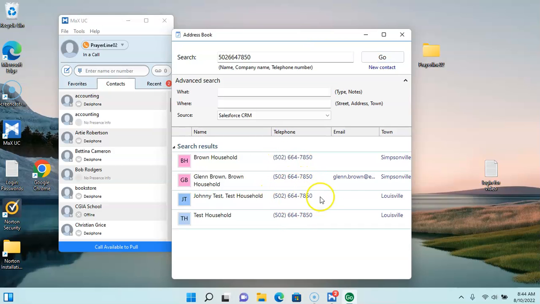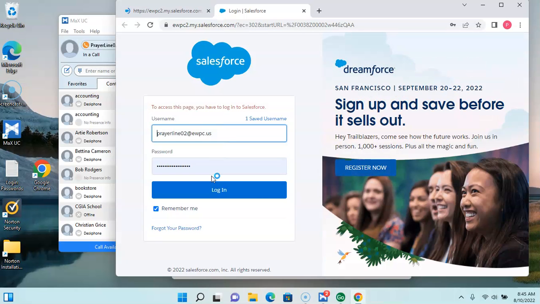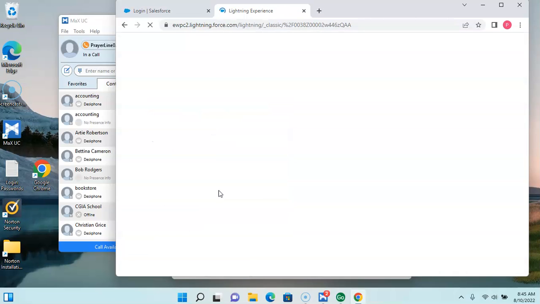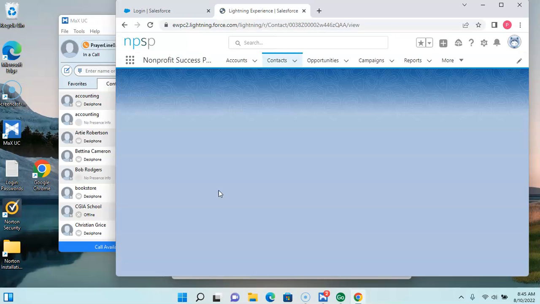So in this case, what I'm going to choose is, I see that this guy has an email here, but not on any of the other ones. So I'm going to assume this is his main record. I'm going to click on this one. And when I do, maybe I need to click on his name actually instead of that phone number. And when I do, it pops open. I just did a double click, by the way. It pops open, and oh, wow, look, I've got this. Well, if it says the password's in there, I'll just click log in. If it doesn't, see the administrator, which is going to be the Prayerline director, and let them come over and make sure you get logged in.